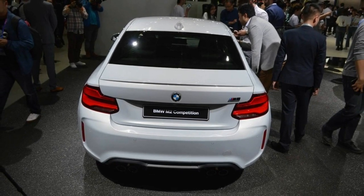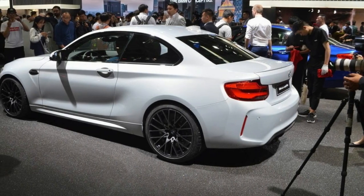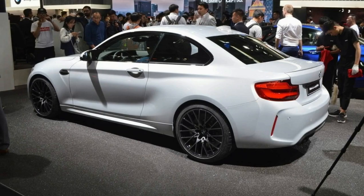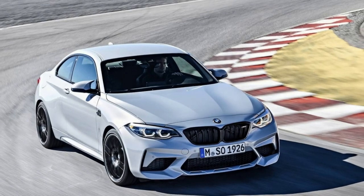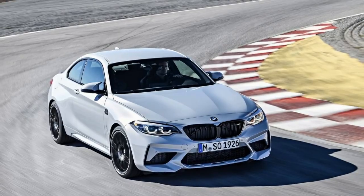You can pick one up for as little as $58,900, but with options on the online configurator, things start to get pricey. The first optional feature is the exterior paint job. The M2 Competition comes standard with an alpine white paint job but offers four optional colors: black sapphire, long beach blue, Hockenheim silver, and the sunset orange pictured here.